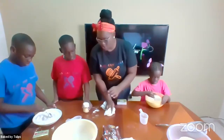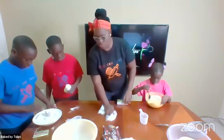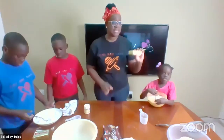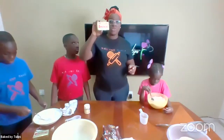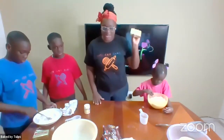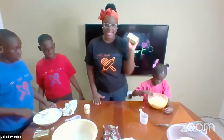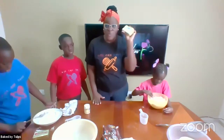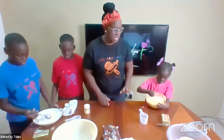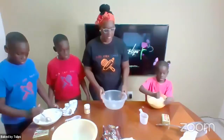So the next stage we are moving on to is our sugar. Someone asked how many grams of butter. We're using 200 grams of butter. I'll still talk about this butter because it's so important. It's one of the most important ingredients, but we'll talk about it later. I want us to measure our sugars now.